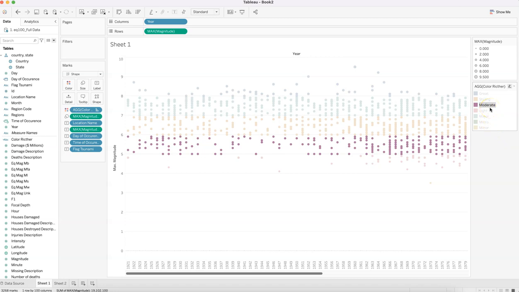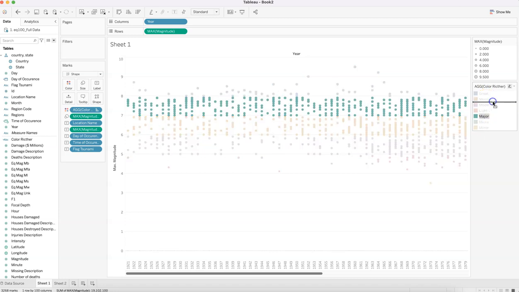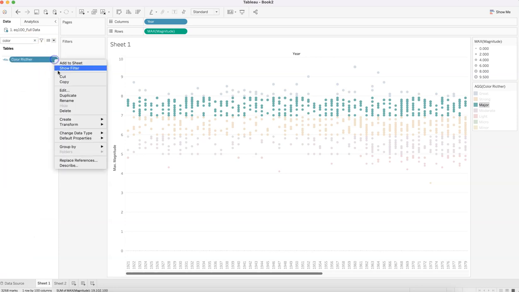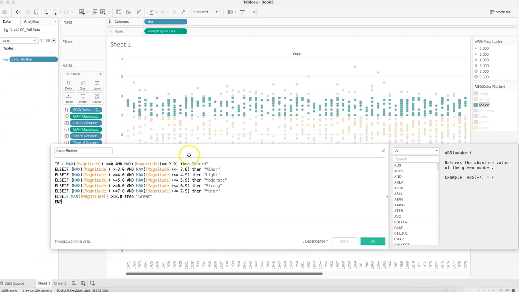So after great, strong, I think major will come here. Let me just see. We can see it from a color richer perspective. So if I say color richer and go into the edit mode, great, major, strong, moderate.